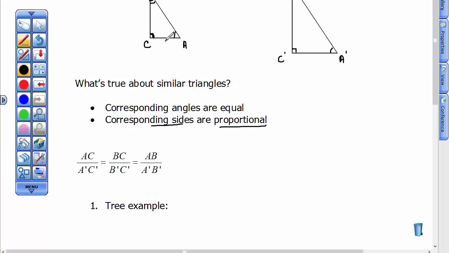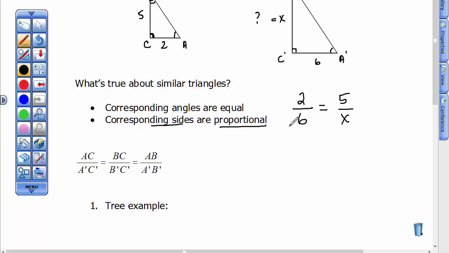I think I'll stick some numbers on here. Say that this is 2 and this is 5, and say that this is maybe 6, then how big is this side right here? That's what I'm looking for. So I would say the corresponding sides, 2 is to 6. I like to write them like this, 2 is to 6. If I started in the little triangle, then I have to stay in the little triangle with this leg, and I have to say as 5 is to x. That's how I could write the ratio of these corresponding sides and set them as a proportion.